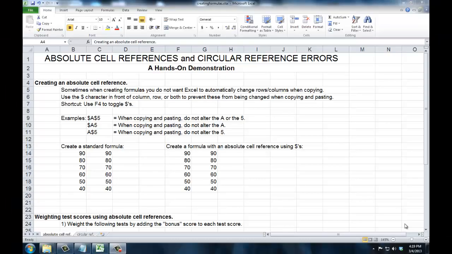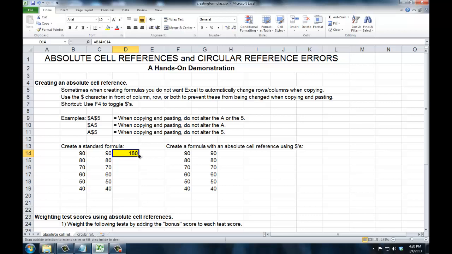In this tutorial in Excel, let's consider absolute cell references and also circular reference errors. In the last tutorial, we took a look at the way that Excel allows us to do smart formulas. So in other words, if I say equals cell plus cell, enter, and I'll just put a little color behind here so we can see that's where the answer would be, so to speak.